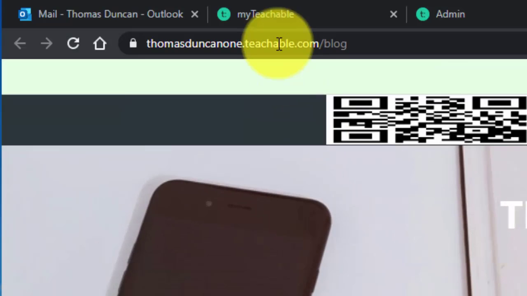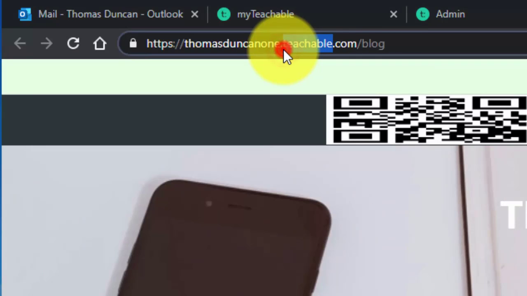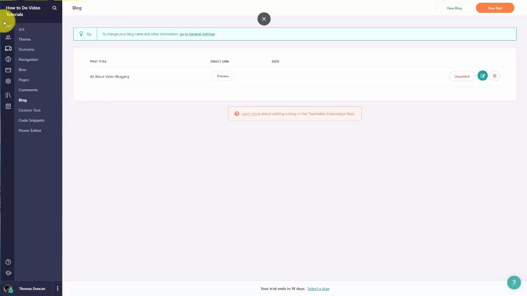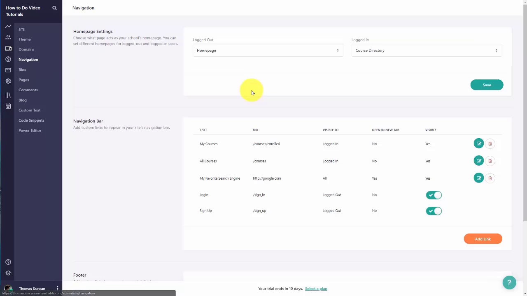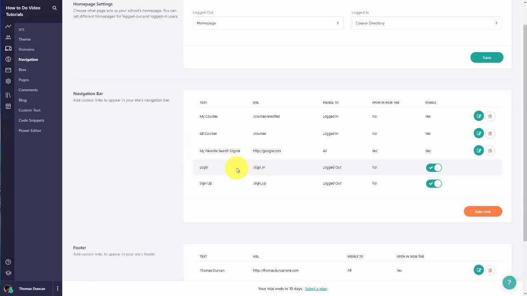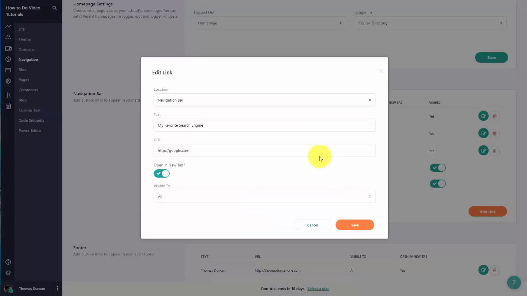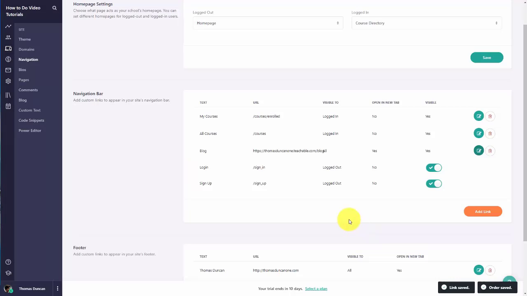Now that blog is then going to have a URL. You're going to copy that URL. What you're then going to do is to go back to your navigation. What you'll then see is that on your navigation bar, you may not have the blog available. What we're going to do is we're going to change one of our links that we have available. We're going to edit one of the links. We're going to now change this to our blog. What we're then going to do is to put the URL in. We're then going to click Save. You'll then notice then that the blog is then available.